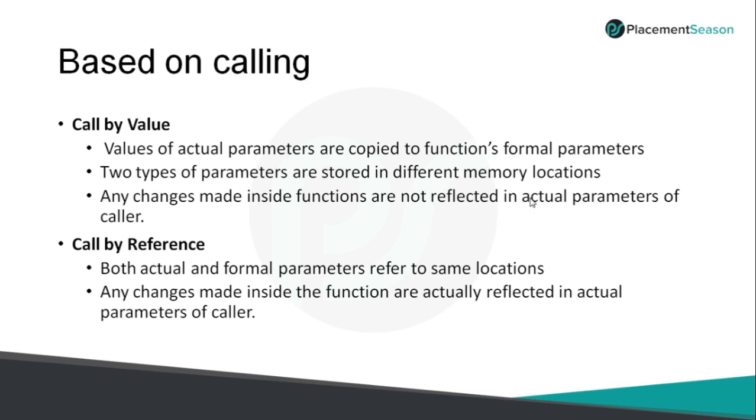In call by value, if you send some values inside the function, the actual value is not going inside the function. The copy of that value is going inside the function, and it is involved in the process. In the backend, that is in the memory location, two different sets of memory will be allocated for this process. It means that if you make any change inside the function to that particular variable, that won't be reflected in the actual main function. So this is the concept of call by value.